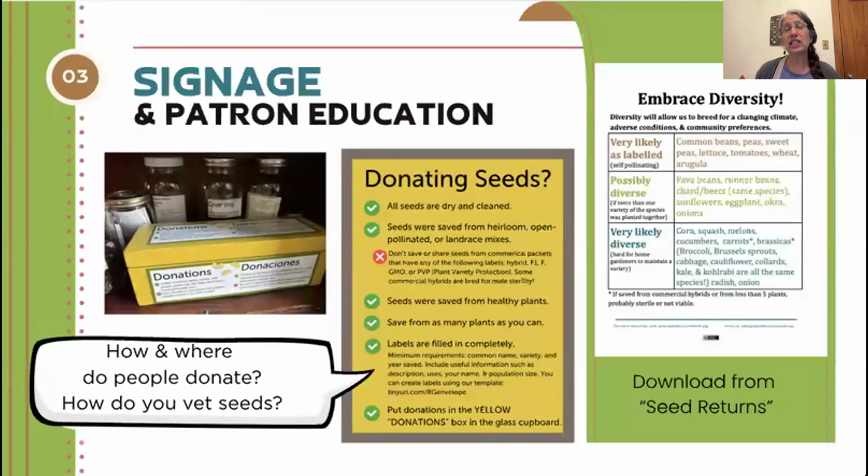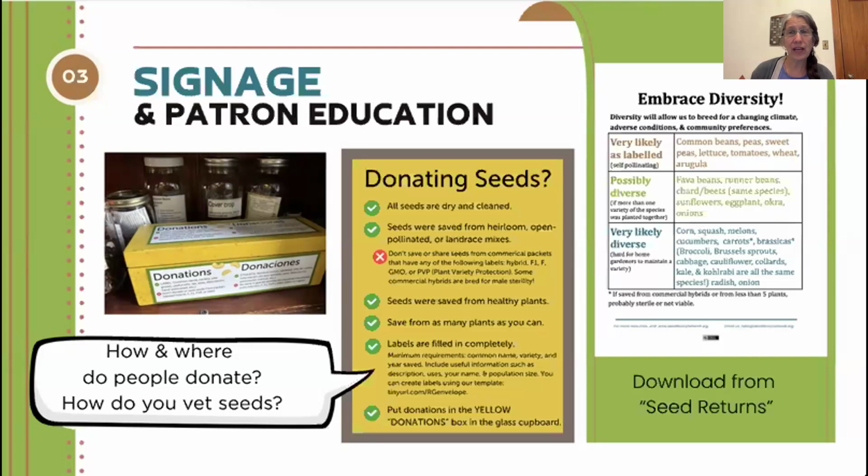Now, this is some of the signage that you might want to think about when people are donating. And I've created a whole thing, which I'll talk a little bit more about later, about what is your process of donating. I have it linked into the presentation, but it will also be sent out to you with the notes from the video. So there'll be a questionnaire, a process that you can go through with your library to discuss what donating looks like for you and what you are willing to accept.